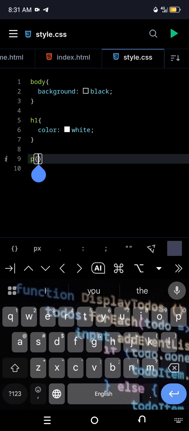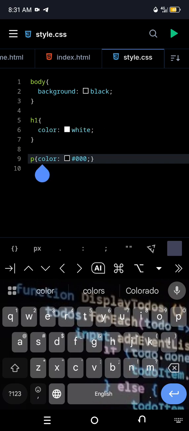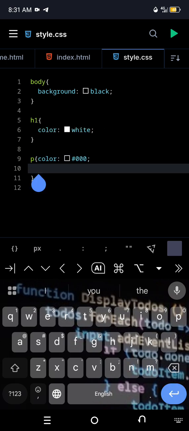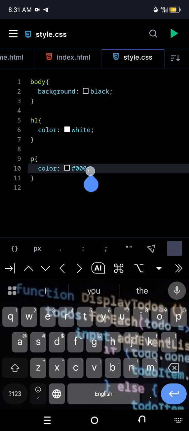You put your paragraph like this, then write color and the value. There should be space at the front of this so your code can look clean. Even if someone comes to read it, they will know that this code is already clean.